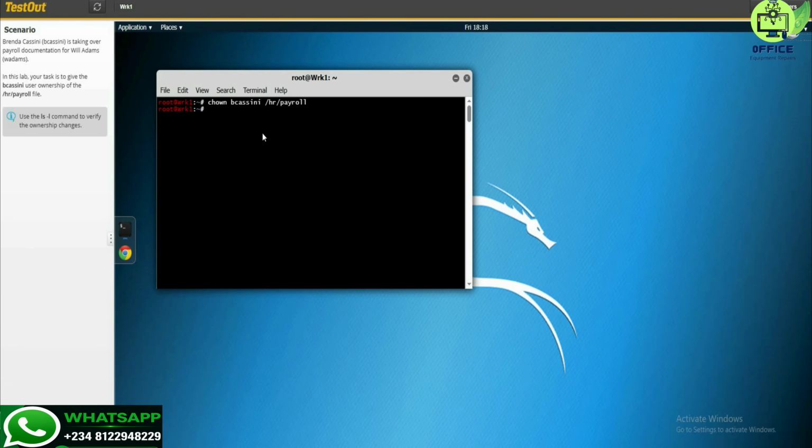So let's check: ls space dash l, hit enter. Alright, so I think this is changed. So we go over to ls space dash l space /HR.